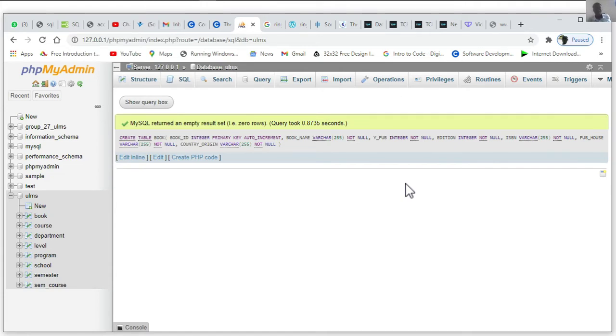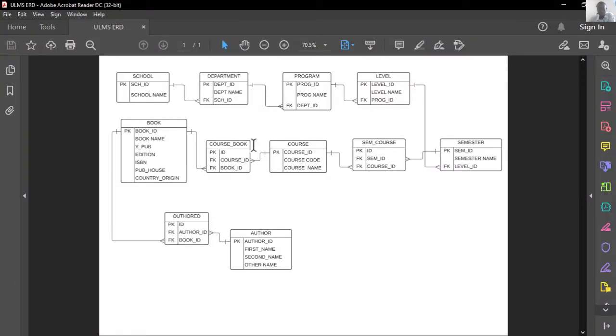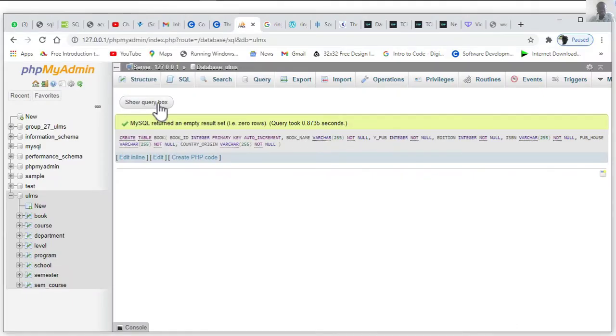So the book table has been created. Now we can create our course book and then link it to the book and the course table. So let's click on show query box.